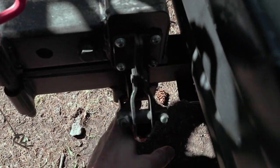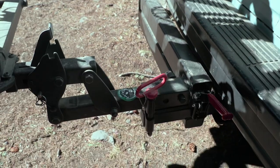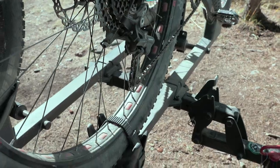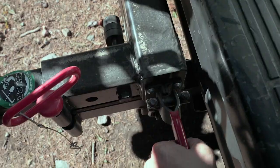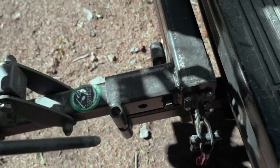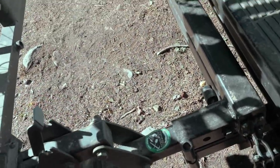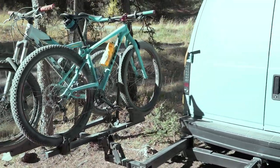Pin goes there, this locks to the regular 2-inch. It's the medium driver side swing out from 1UP with the Thule rack on the back. 1UP also makes really nice bike racks, but this is the one I have, so it works great with it. You get to your spot, you push down on that, you pull the pin, this would have the protection in it so it doesn't fall out on the highway. And you just swing out. And it's away from you.